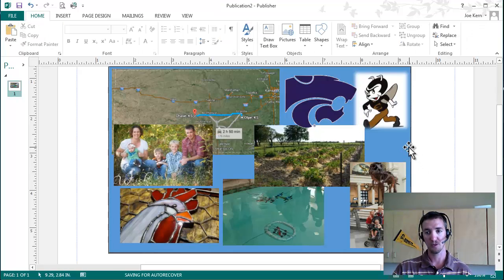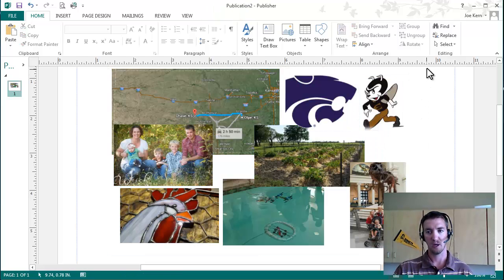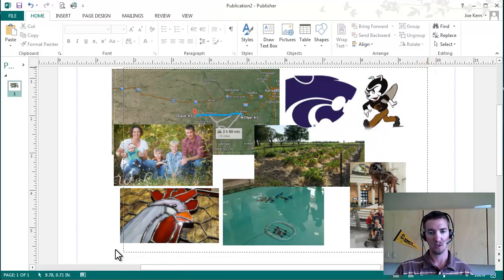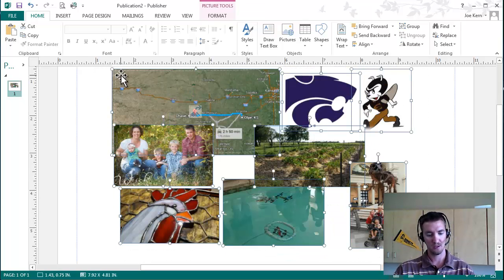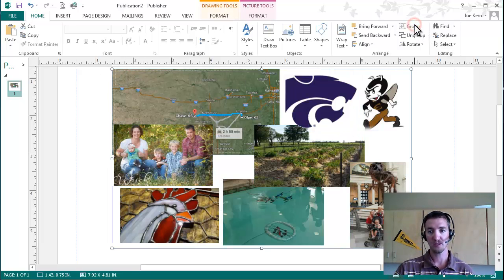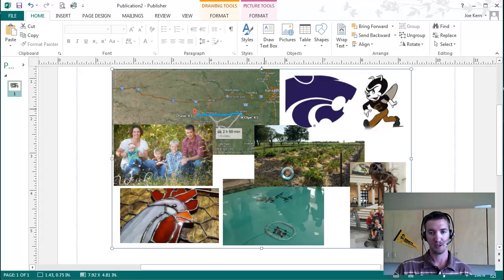So for this one, when I'm all done, I click on the back picture, I can just delete. I drag over all of them, and if you only get one of them part of the way in, it won't select it. So you're looking for the little dots in the corner. If you don't see those, just hold down Control and select any of them that you missed. You need to group these. Now that is the full size of my new image. I can right click on it and tell it to save as picture.